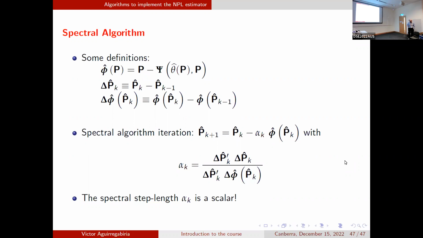Then, of course, this is still an open question. The estimation of dynamic games is something very complicated, and of course there is plenty of room for much improvement, not only in this estimator, but in the different alternative methods that have been proposed. Okay.